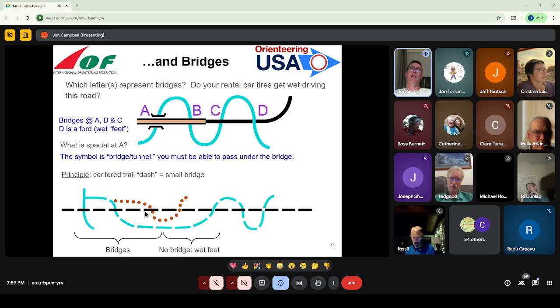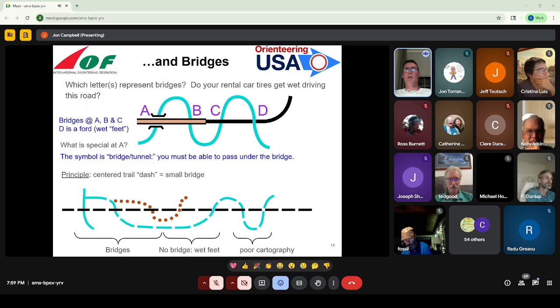And again, you can control that as a mapper. So it can get very tedious if you have a trail and a stream that are going back and forth. Tedious to do right. And again, over here on the right-hand side, there's a couple examples of what I would say is poor cartography, right? Because it isn't centered. It's who's on top over here, right? Trail or stream. So you're leaving it up to the runner to guess.